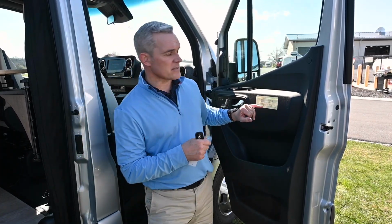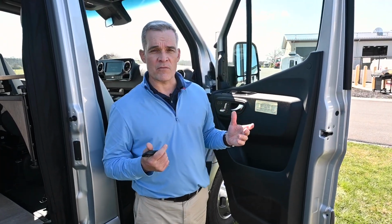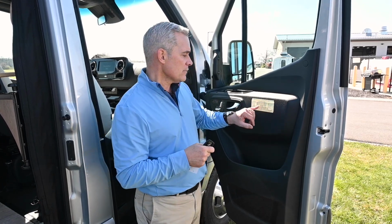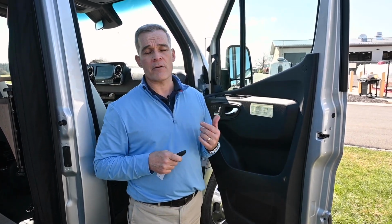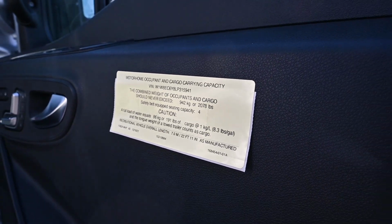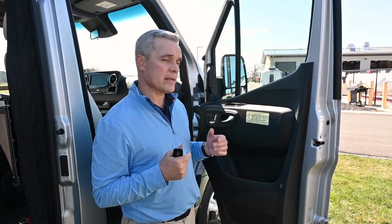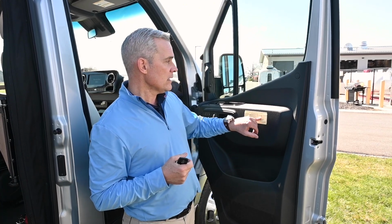But one other thing we always like to talk about, which is important when you have an RV, it's a little bit different than a car, is how much weight can you carry inside the RV? We'll talk about the hitch in a second, but that's what's called the occupant cargo carrying capacity, or the OCCC. In this case, in the Boldt, in the 70KL model, and it will be different depending on the options, Winnebago will take a look at that. So it's got 2,415 pounds. So that's how much additional weight, and that also includes passengers.